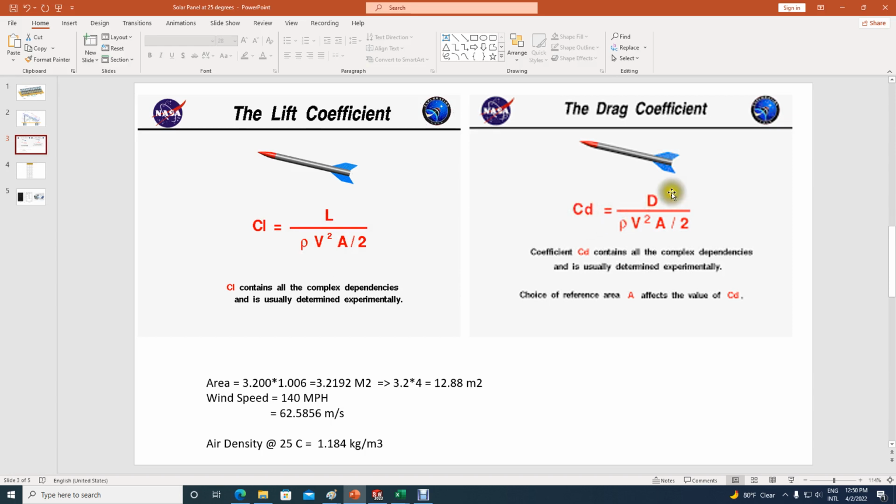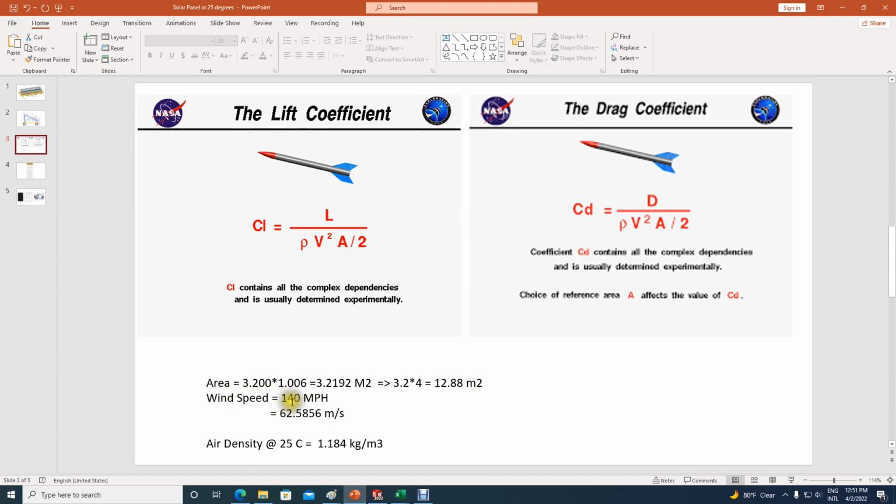The coefficient of drag will be the drag force. If we talk about coordinates, lift will be on the Y side going up, and drag will be on the X side, going in the direction of the wind. The area of one side of the solar panel is 3.2. Since we are working with 4, that's a total area of 12.88 square meters.